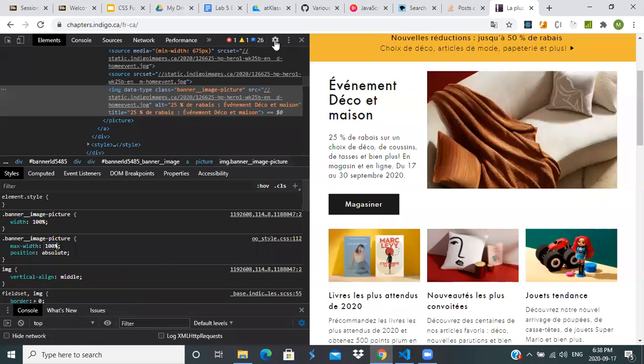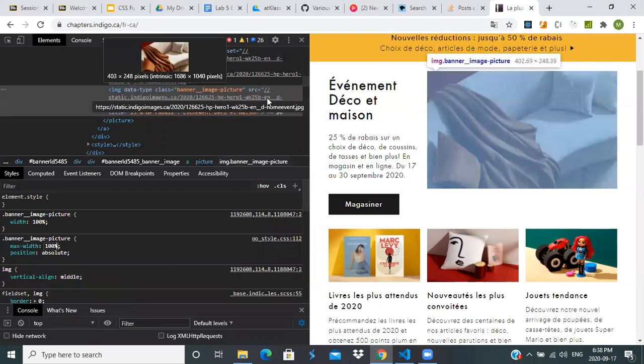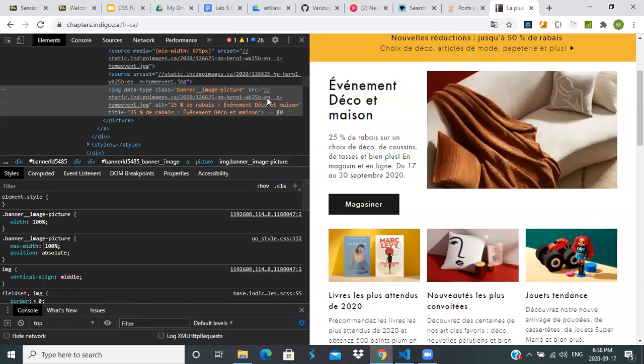Question. Yes, go ahead, please. Hi, Mike. So this percentage part, is this with respect to the amount of screen size on a particular device, or is it the percentage of the actual image dimensions? Yeah, so I'm kind of jumping ahead a little bit. I mentioned something called the box model, and we're going to talk about it later on, but really this is with respect to its parent element.